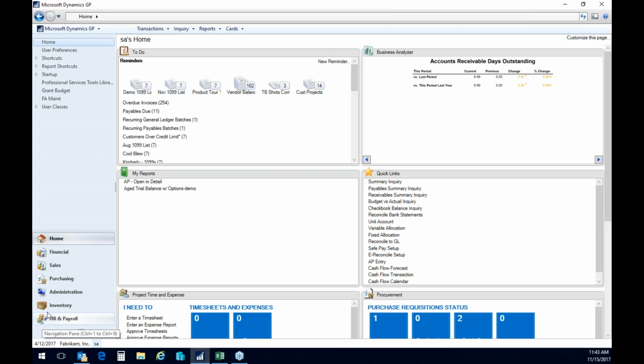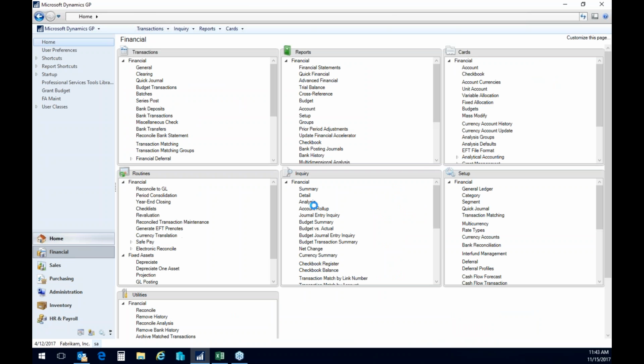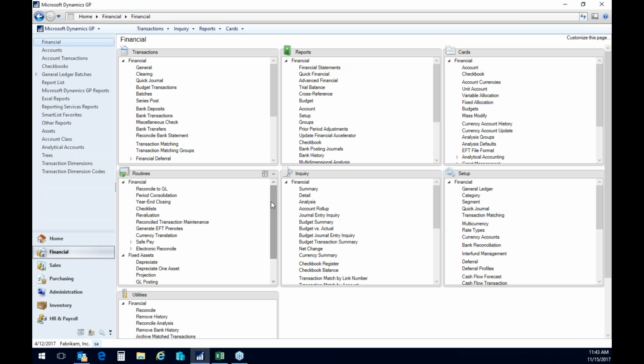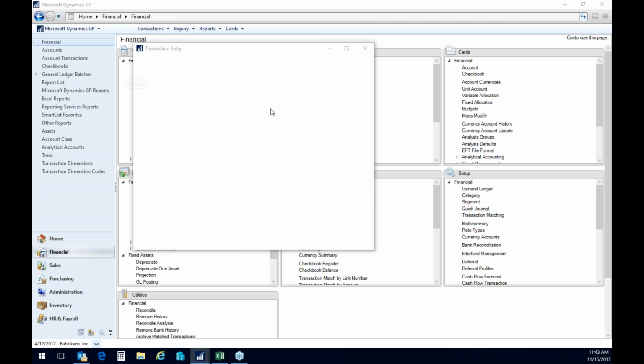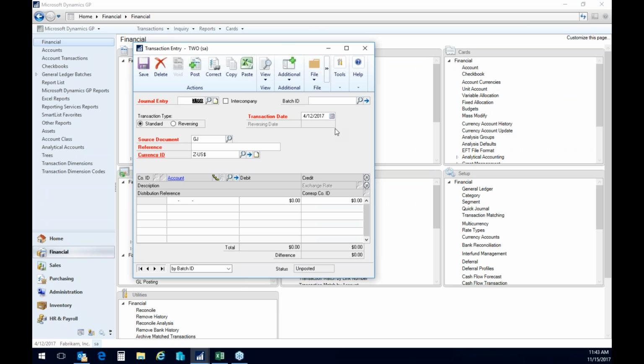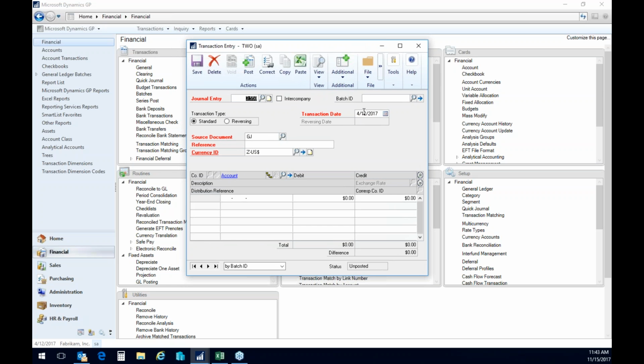Okay, so that's pretty much everything that I wanted to talk about on my home page. I'm going to do one or two things outside of my home page, just so you see when you go over into the subledger, so to speak, or the sub part of the system. When I go to financial, this brings everything to do with the financial system onto my page. Again, this is another way to navigate. If this isn't something I do on a regular basis, nothing stopping me from using this navigation. It's just an extra click or two.